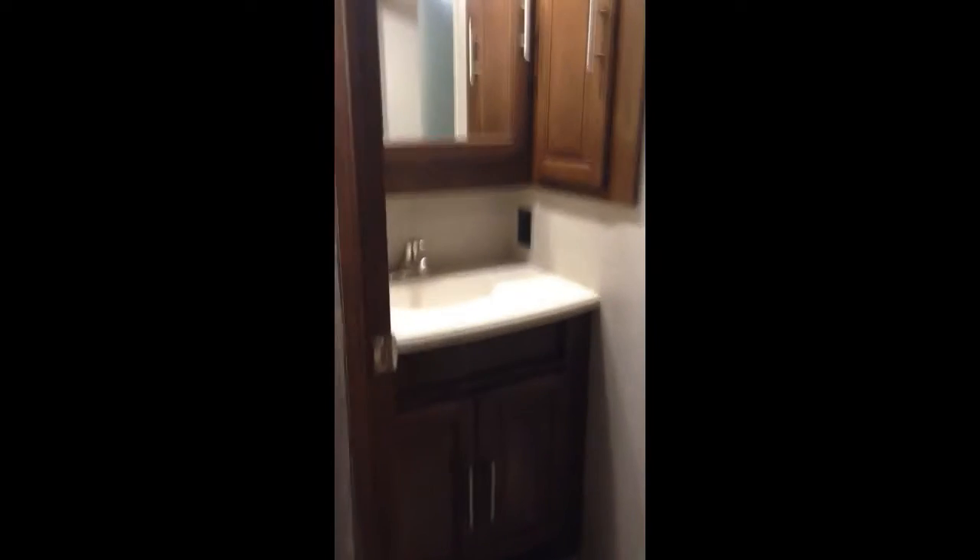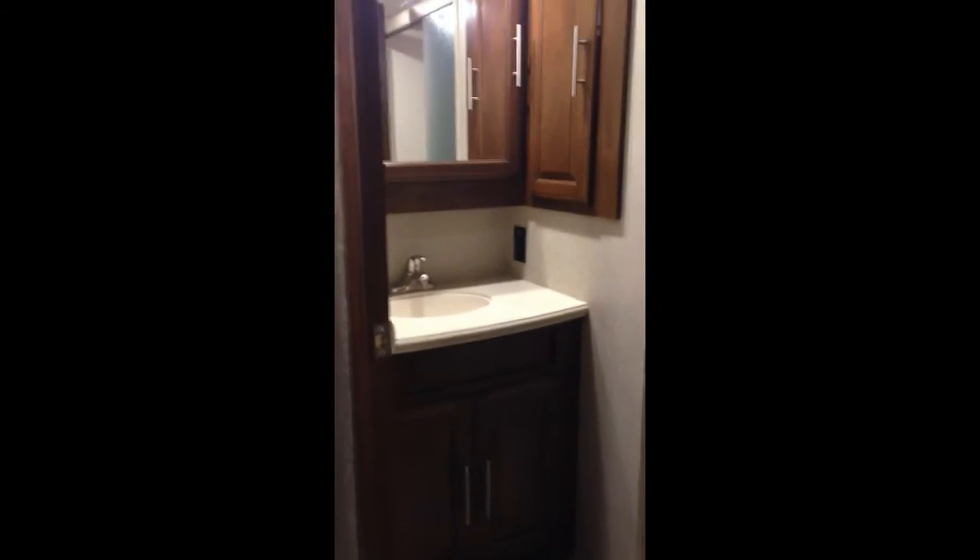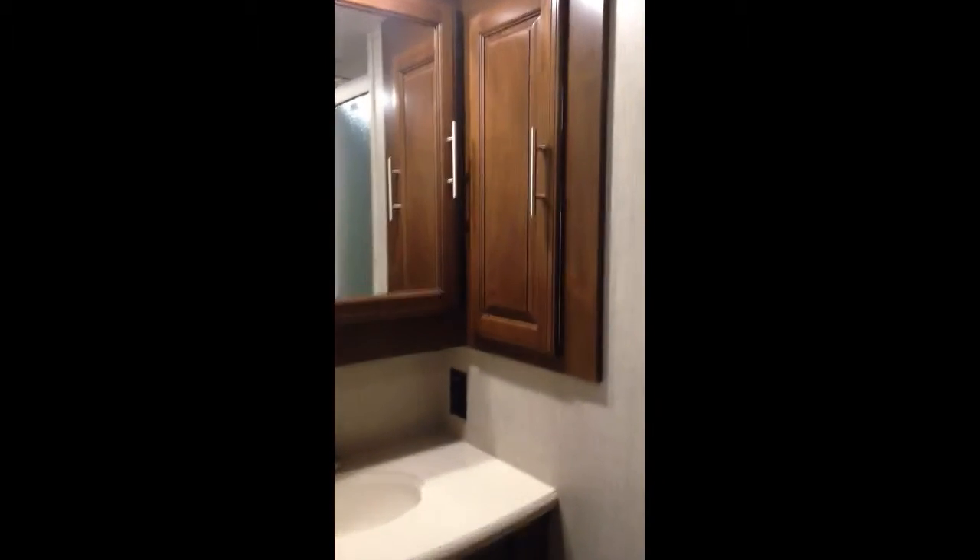We'll head upstairs here and look into the washroom first. In the washroom of this trailer you have large vanities and lots and lots of storage. In this storage you can get access either from the bedroom or from the washroom into the linen closet — great idea. We've got a beautiful full-size residential size shower with a seat so you can get in there and shower up. Great movable shower heads so you can adjust the height to wherever you want it to be. Of course a porcelain toilet with a foot flush as well.